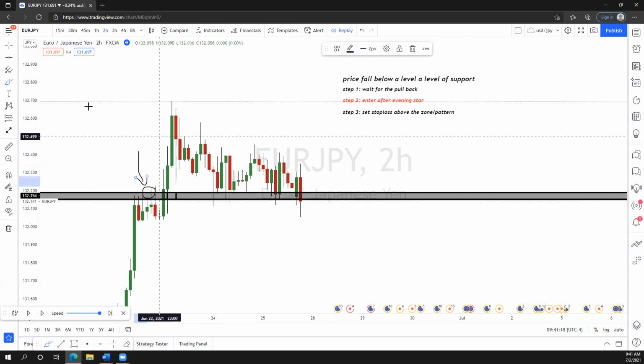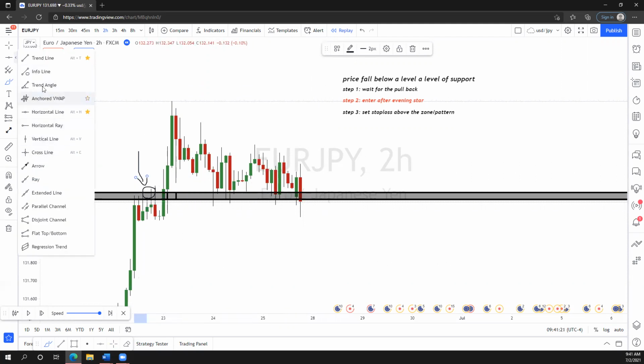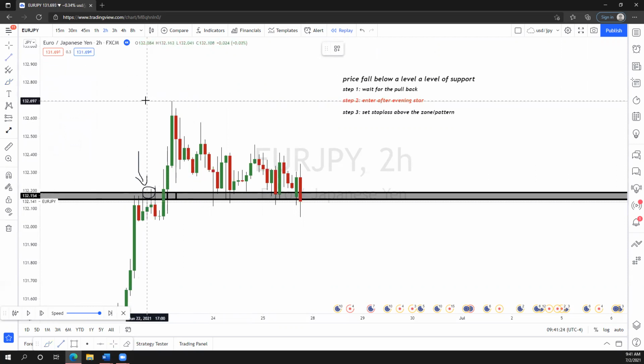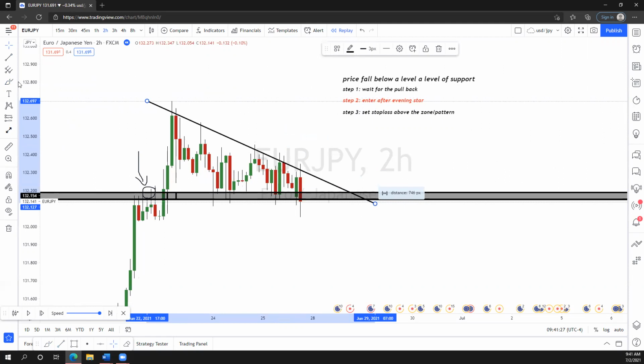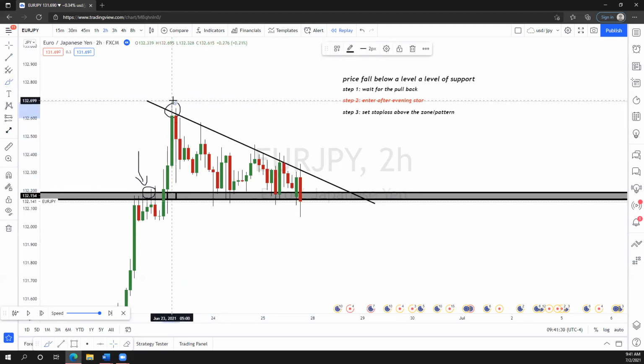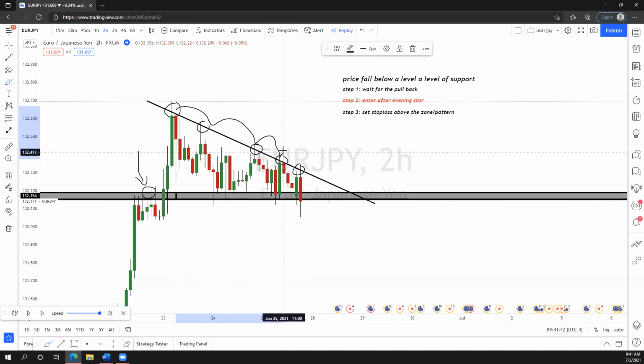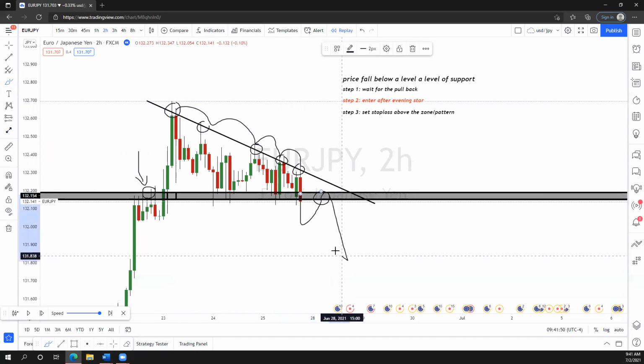Like I said, you can use everything in your technical analysis bag, and right here we can easily draw a trend line and see how price action is always respecting that same exact level all the way across. Every single time price action comes to this trend line, it falls to the downside. We can see that, which is why we're saying to ourselves, if it can fall below here and then pull back to the same exact level, we can get in for that sell entry. The key thing is, once price action breaks below this level and then pulls back to the same exact level we have in the past.